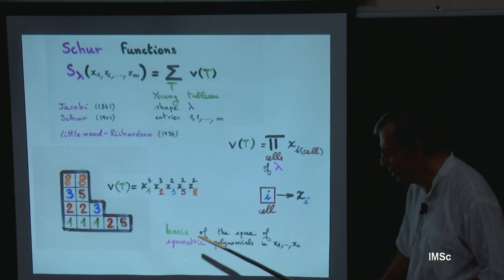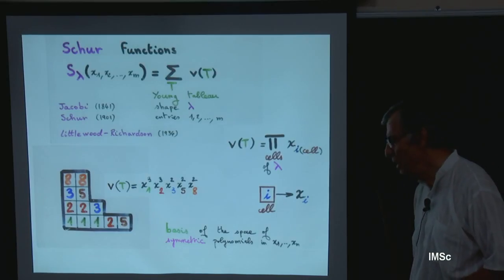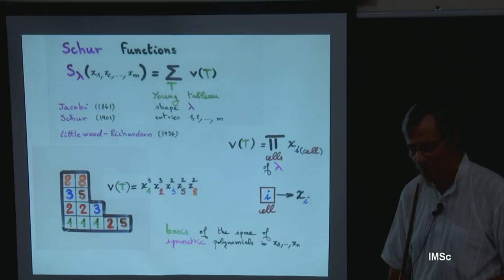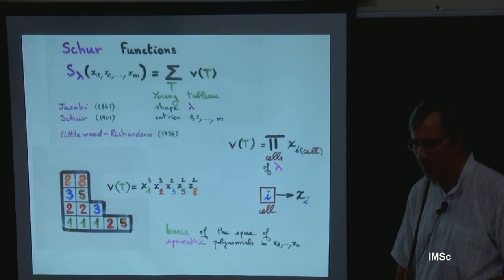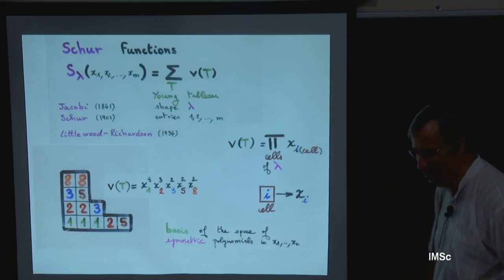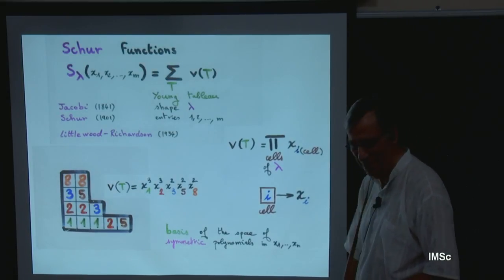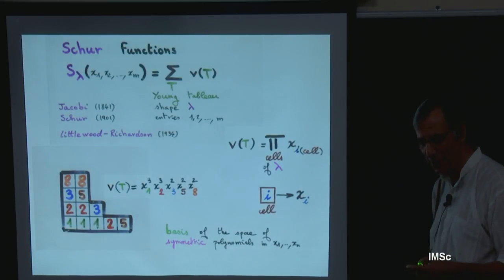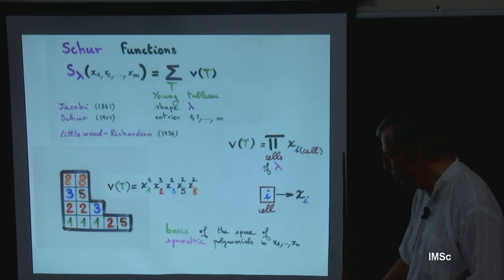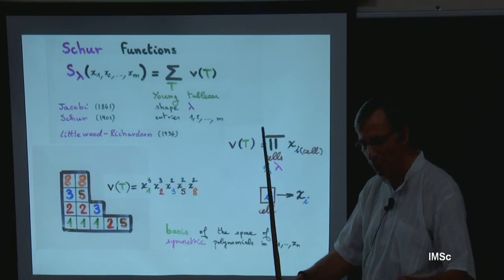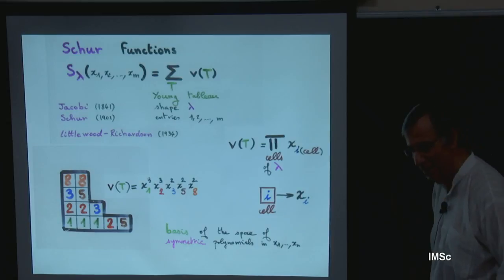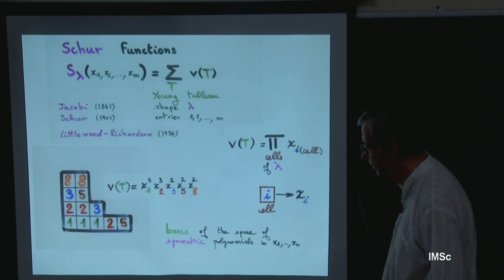And then again, this Schur function gives you a basis of the space of symmetric polynomials. I like to call this the royal basis. It's really the royal basis, and it's very, very useful in many areas. For example, we have seen from Lascoux that he used the Chern calculus of fiber bundles in algebraic geometry. He used the basis of Schur functions to show that all the coefficients of the pairing are exactly the binomial determinants. They are all positive, and they are exactly all the possible binomial determinants.